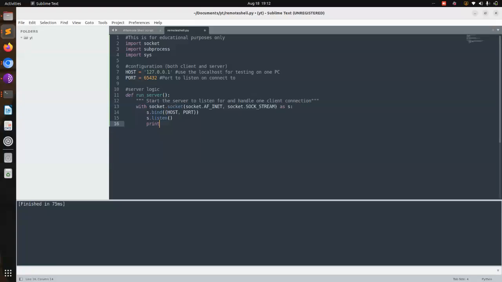We can say print, let's say listening to server, listening on host.